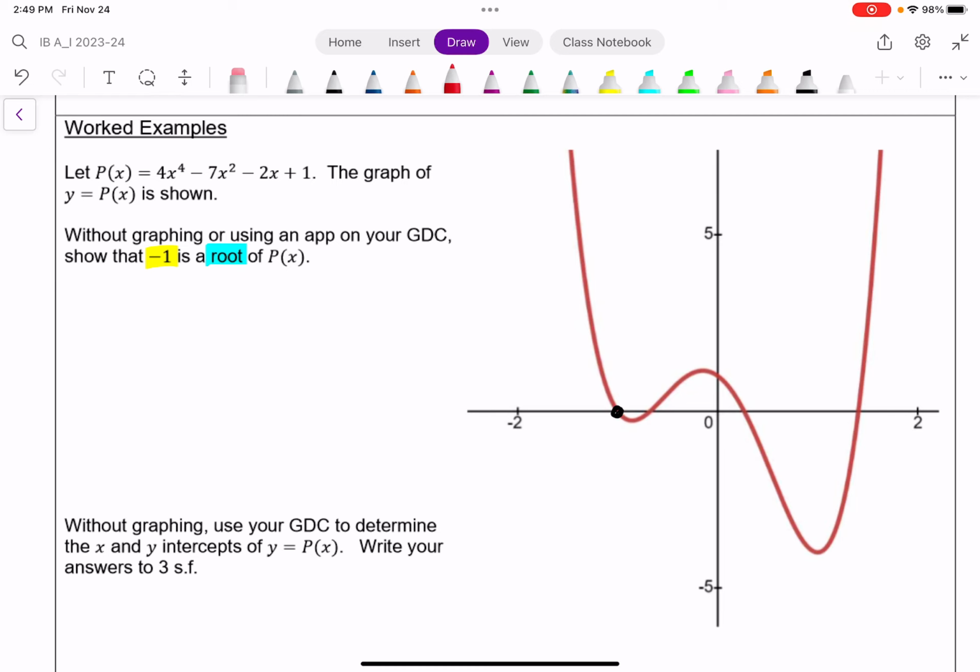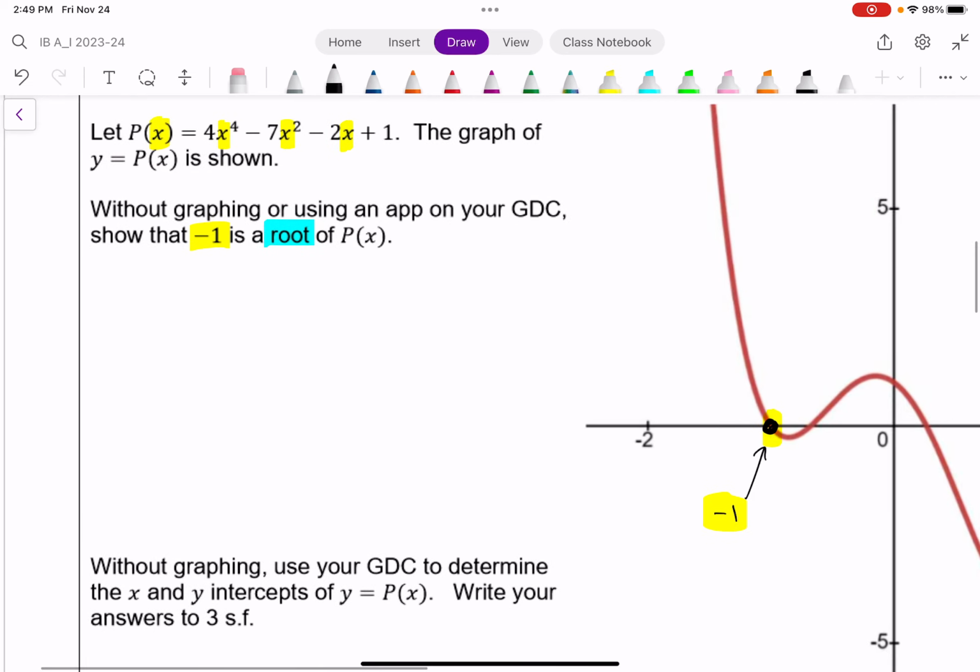Well, one of the key ideas is if this really is -1, which it is, our job is to prove it, then that means when x is -1, my y value is 0. And that's true for any function. So in this particular function here, when x is -1, my y value, the output, should be 0. And so a way I can prove it's correct is just to take my polynomial, and I'll write it first in function notation. Instead of having x being x, let's replace or substitute x with -1.